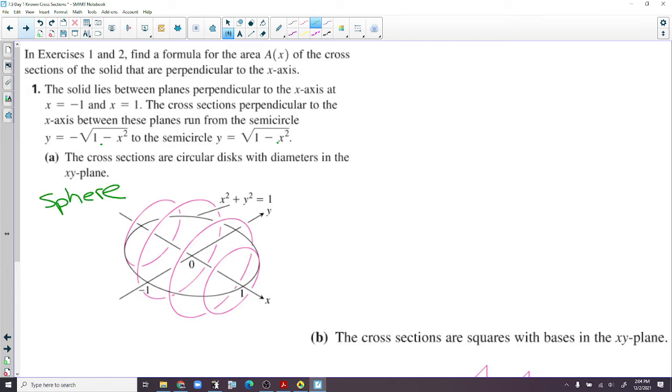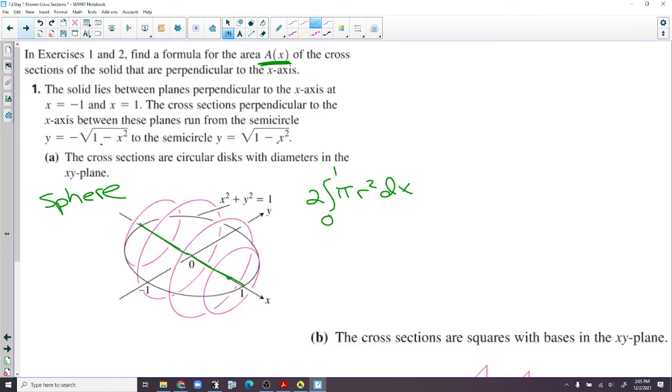So let's find the volume using calculus, and then we'll use the formula because it's a sphere. This only asks for the area, by the way, so we're kind of going a little bit beyond the instructions on this one. So we want to integrate from 0 to 1 and double it, because we have symmetry. From -1 to 0, 0 to 1, there's symmetry there. Pi r squared, because the cross sections are circles. So the base is a circle and the cross sections are circles. That's what a sphere is.